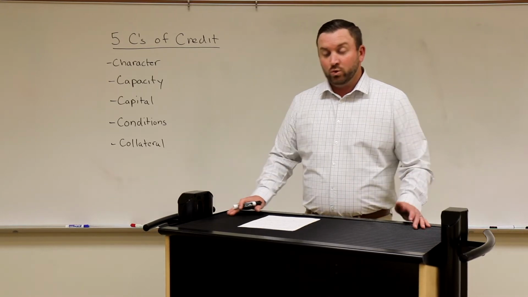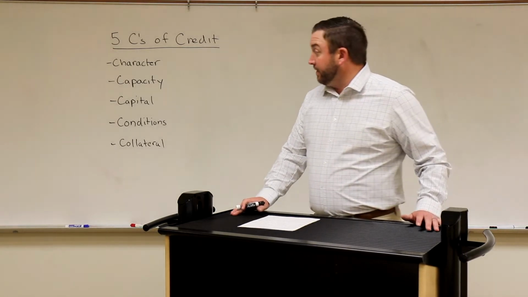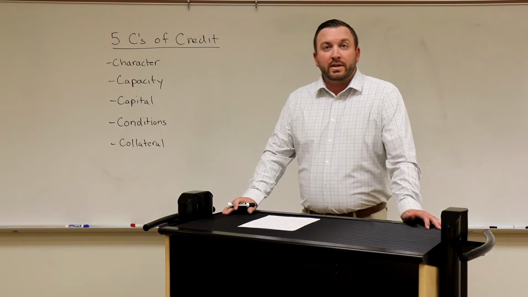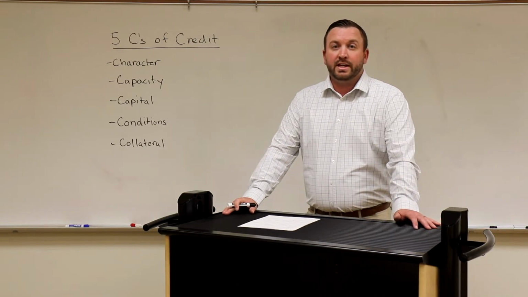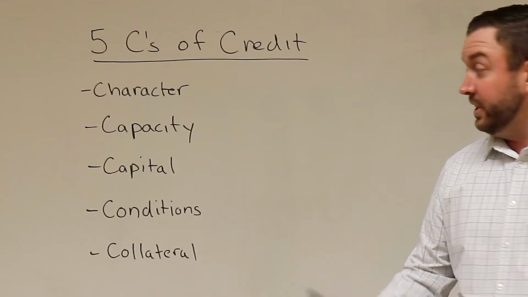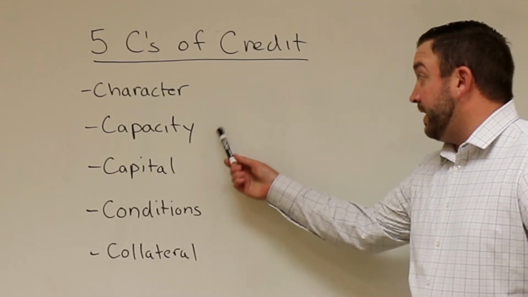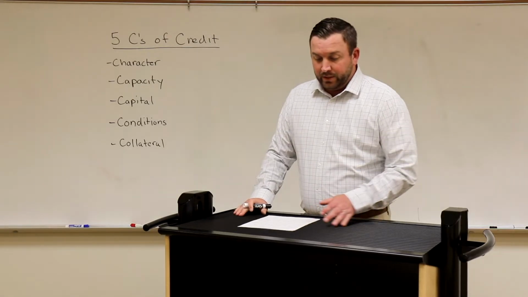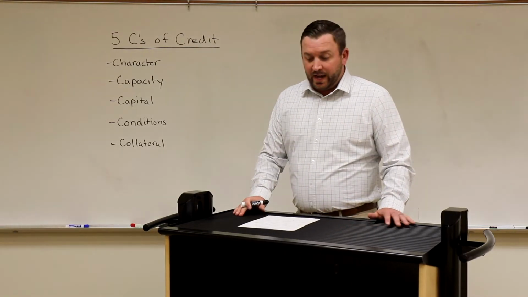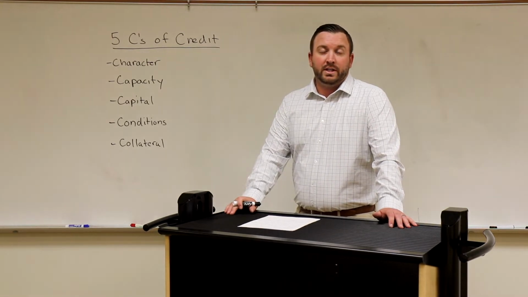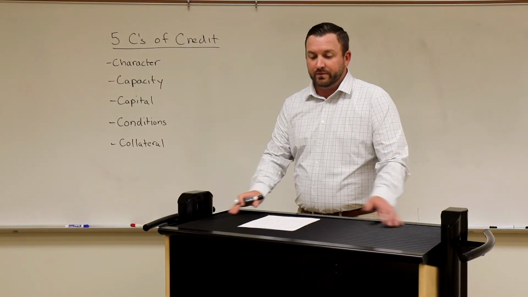Some banks do weigh them differently and factor in each of the 5 differently throughout their process, but at the end of the day most are at least taking into account each and every one of them towards a whole. So the 5 C's are character, capacity, capital, conditions, and collateral. And there's going to be a few additional videos that dive into a couple of these topics a little bit further, but wanted to give you kind of an overview of the 5 C's here.